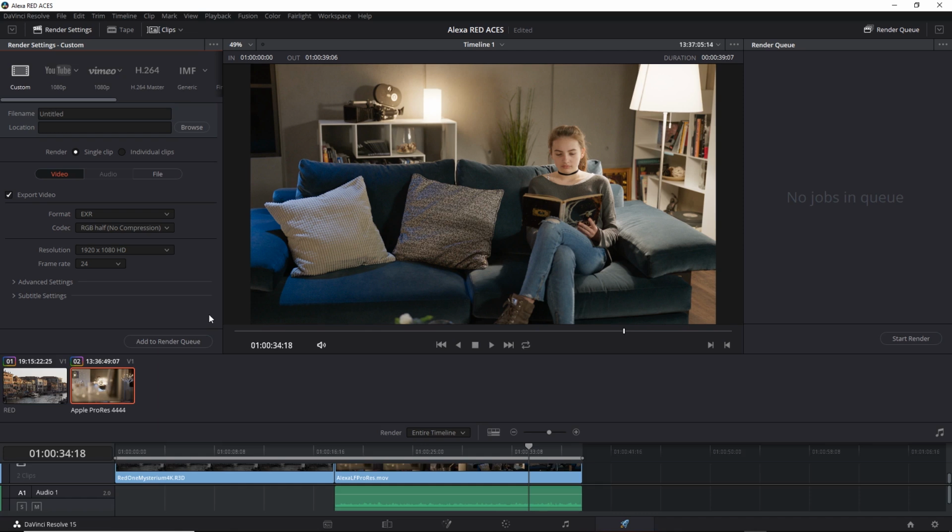So that's ACES. You can see that ACES is more automatic and does the color management for you. Now we haven't talked about how ACES or RCM affects the Fusion tab. There's a few things you need to know about that to make it work correctly, and we'll cover that in the next video.